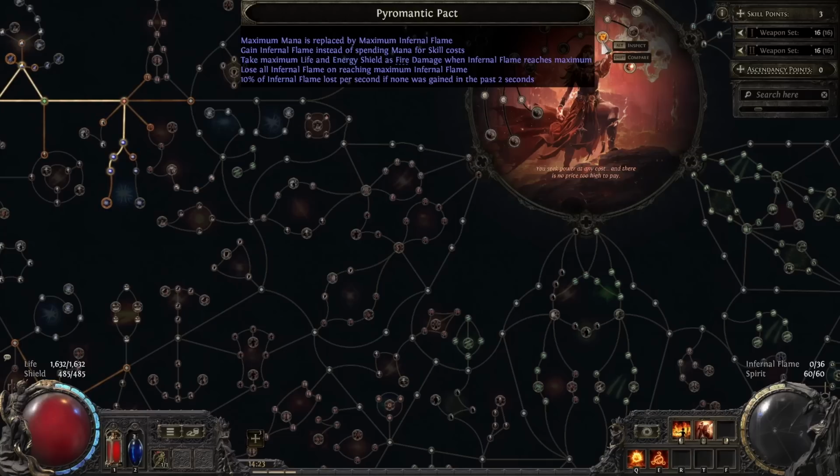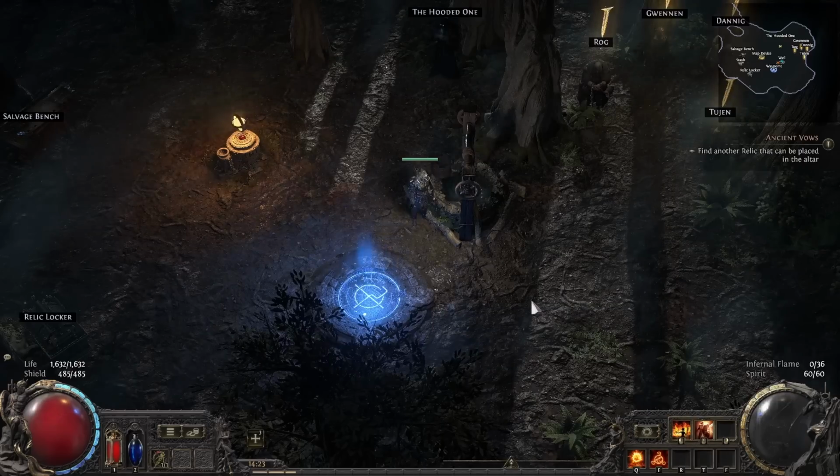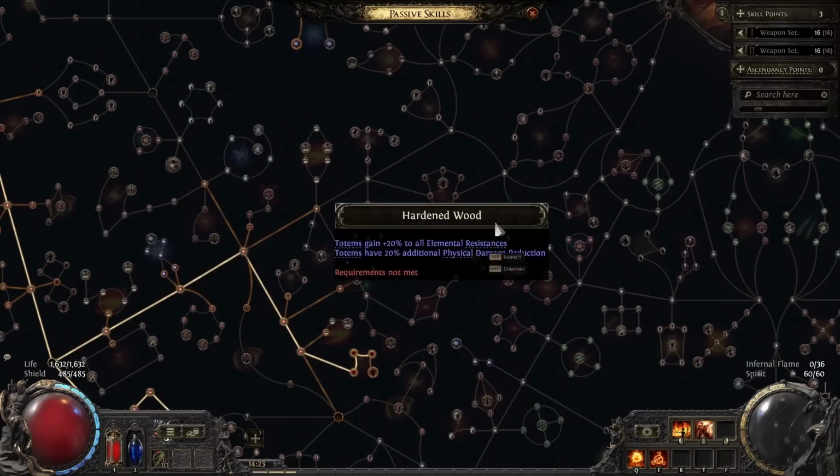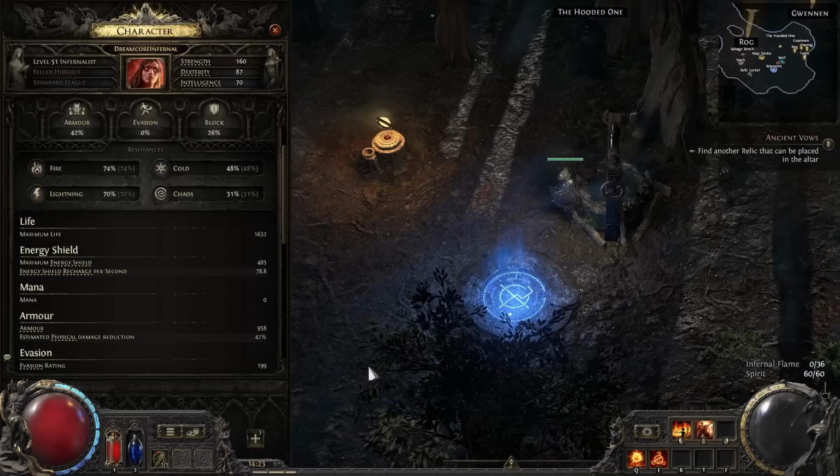reach maximum Infernal Flame. So I've set up this character here with some reduced mana stuff so that I'm able to easily get to maximum Infernal Flame. I have an ability right here, Flame Wall, which costs me 40 Infernal Flame and I have 36, so whenever I use this, I'll always hit that maximum and it will always cause that same hit. So right now, as you could see there, I don't have Heatproofing allocated, and so we can test exactly how much damage this is doing to us.